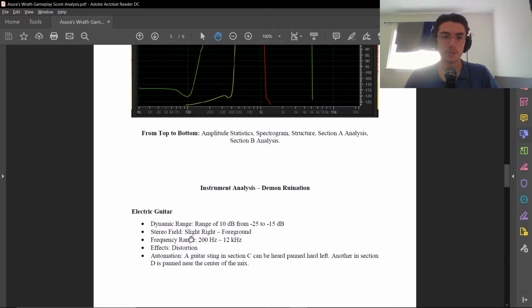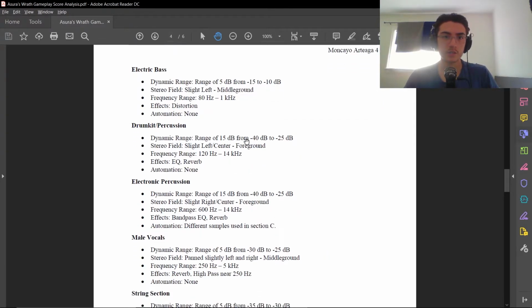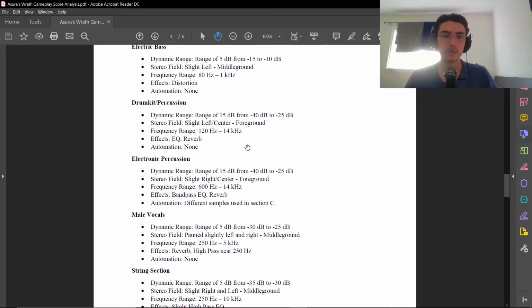So the electric guitar is panned slightly right to the foreground, electric bass is slightly left to the middle ground, drum kit and percussion is panned slightly left and center in the foreground, and in the opposite direction, on the slight right and center in the foreground, is the electronic percussion, so we see a balance there.